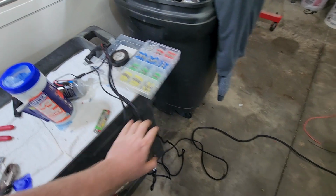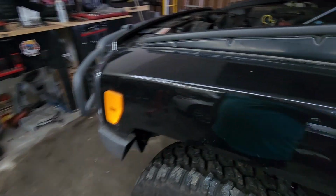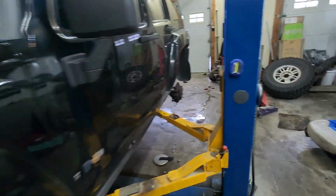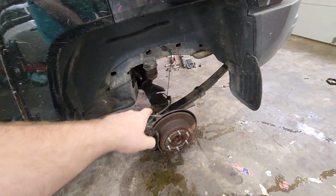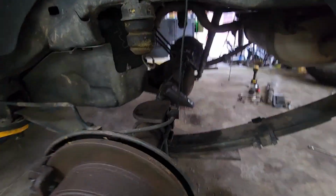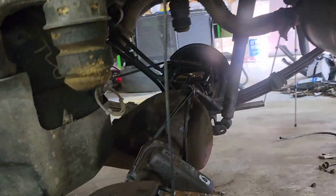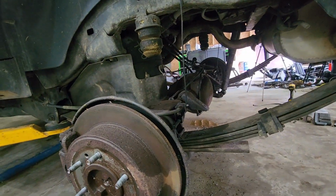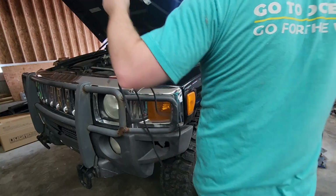So I already extended it. The wiring was just a little short. We'd already cut it off for something else once, but I can pretty much just run a switch right in. I don't know where I'm going to put it yet. We're going to figure that out, and then run power back to our connection back here. Now I was debating about trying to find the factory fitting for the other side for that, but that was unsuccessful. So I'm just going to cut that guy off and we will splice them together.